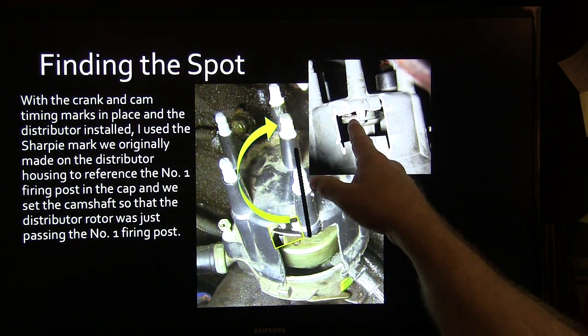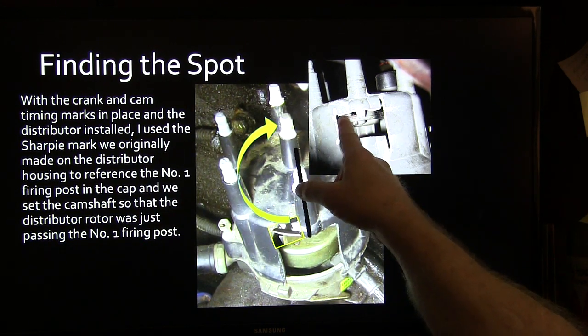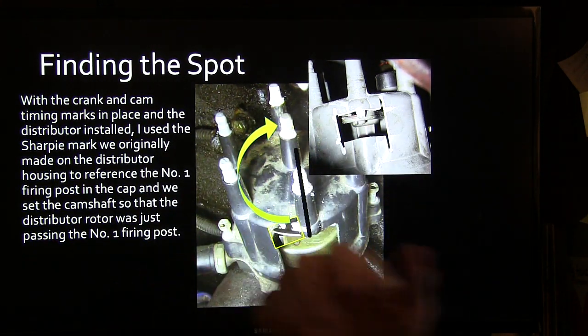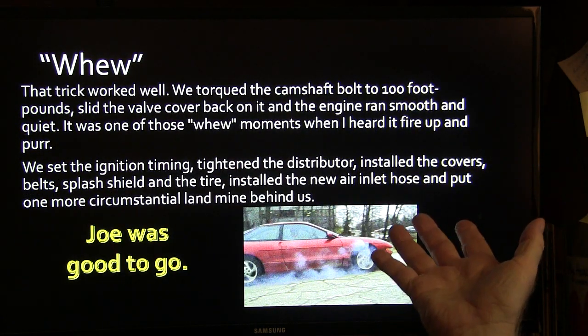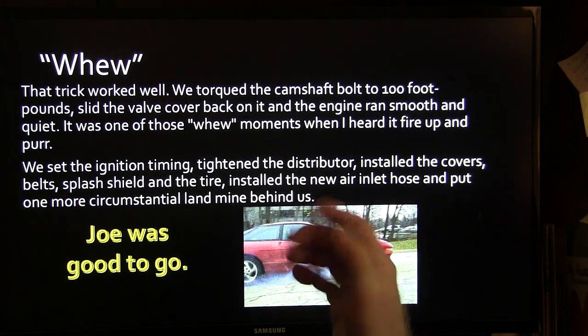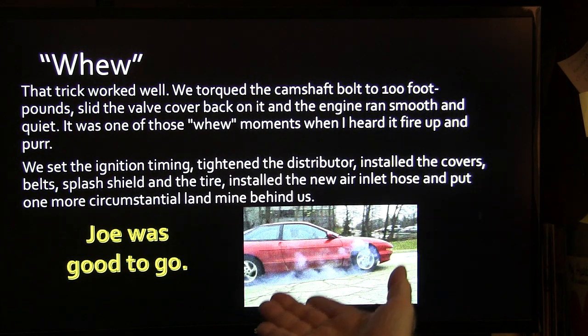This is kind of what it looks like over there. You would turn the distributor on the old Jeep so that this was just passing that post with the timing marks lined up at TDC compression. The trick worked really good. We torqued the camshaft bolt to 100 foot-pounds, slid the valve cover back on it, and it ran smooth and quiet. It was one of those moments when I heard it fire up and purr.